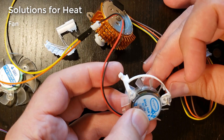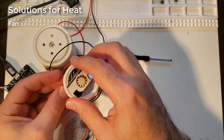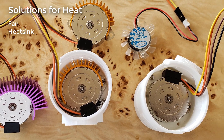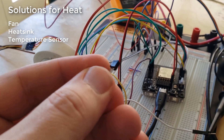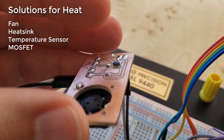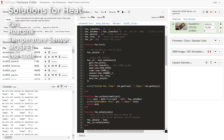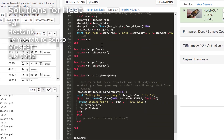Here's how I solved the heat problems. I looked at a whole bunch of different fan sizes and shapes — some small ones, some larger ones that filled the entire shell. I found RC motor heat sinks were the cheapest and easiest to acquire, though you do a little aluminum grinding to get the correct height. I found the TMP36 was the best balance between ease of use, good readings, and low cost. I used an inexpensive six-cent MOSFET to drive the fan with PWM, then wrote Lua code that reads the temperature sensor and drives the fan at different PWM levels based on temperature — it all came together pretty nicely.